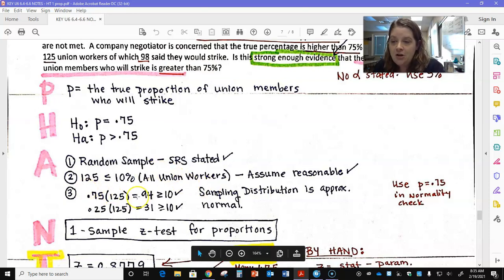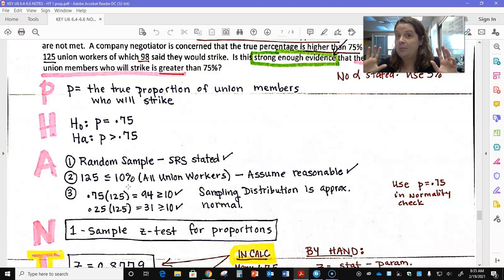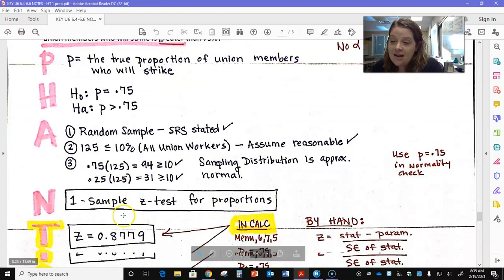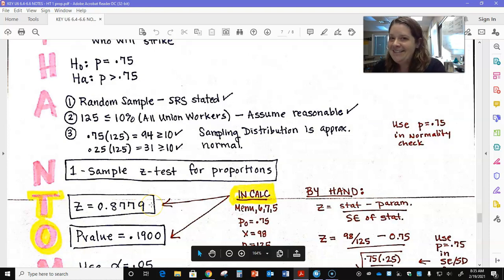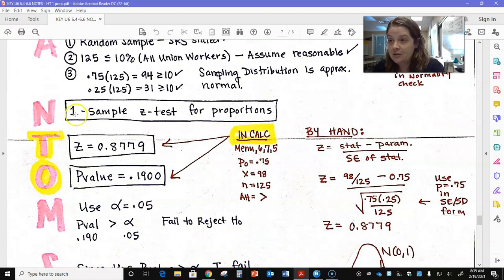Just a word of caution here. Be careful that you don't try to pop the central limit theorem into this. The central limit theorem is the one where we say the sample size is bigger than 30. That only works for a sampling distribution for means and never for proportions. Okay, so be careful with that. This is a one sample z test for a population proportion. All right, so we're going to write that down, literally: one sample z test for population proportion.